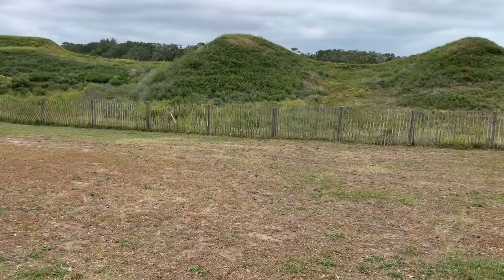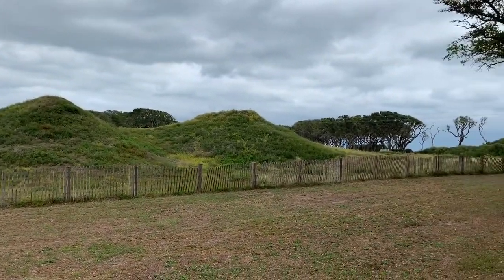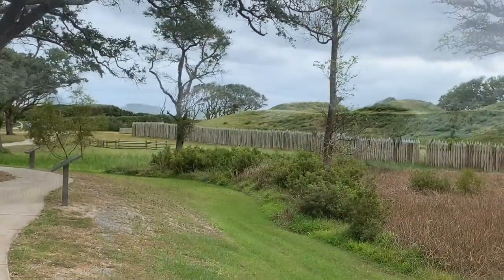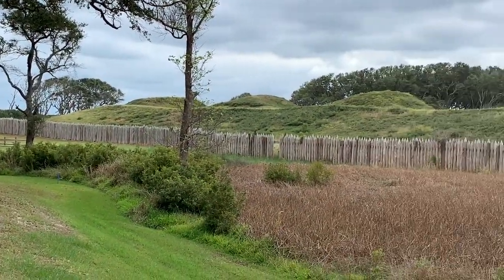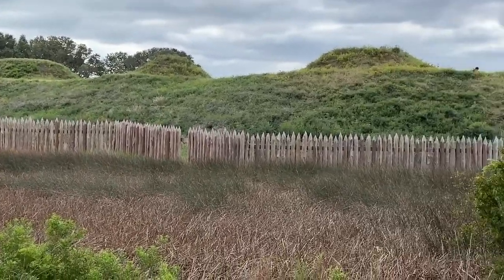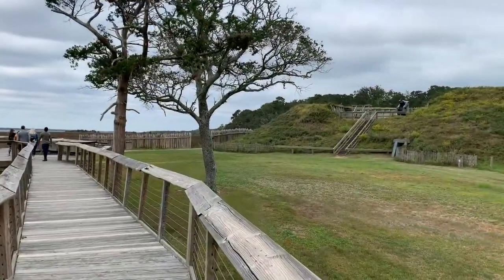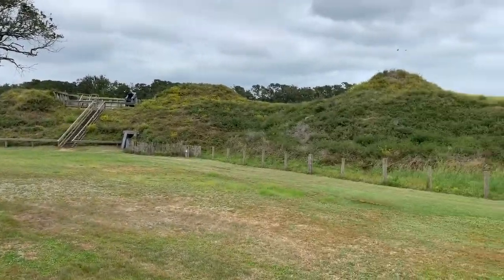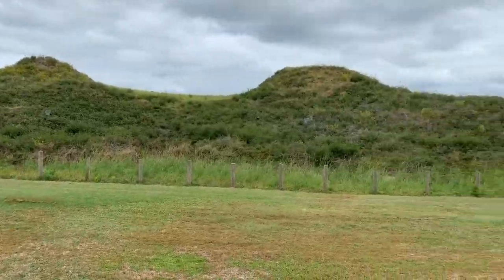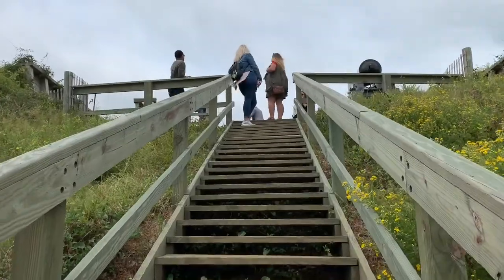So this is Fort Fisher, and it was an earthen fort, which really made it withstand the bombardments. And I cannot imagine rushing a fort like this. And there's the cannon that we were sitting next to. The inside of the fort was through little small entrances like this to get up to the cannons. These steps were built just for us tourists, so we wouldn't have to climb through the dark.